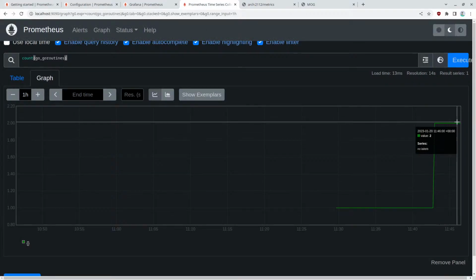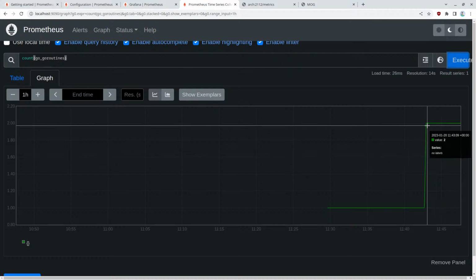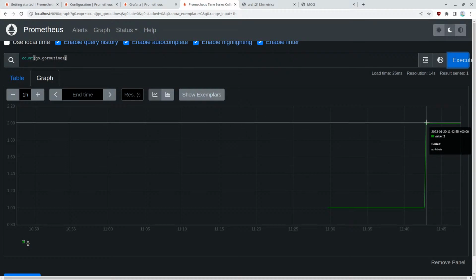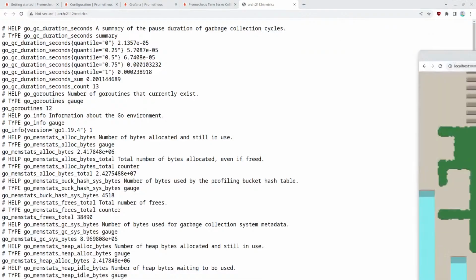Or there should be multiple actually. Go up. Wait, is this right? Why does it say 2? I guess 2 might be right. I have the main one, and then I have nothing connected, and I just have one listening. Oh, this guy logged out. I'll keep him open in another section.